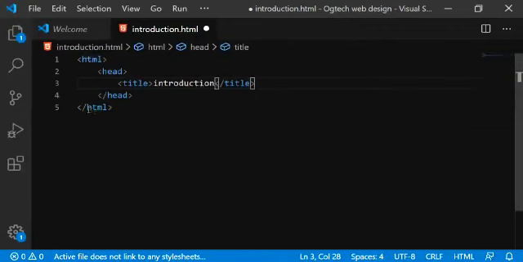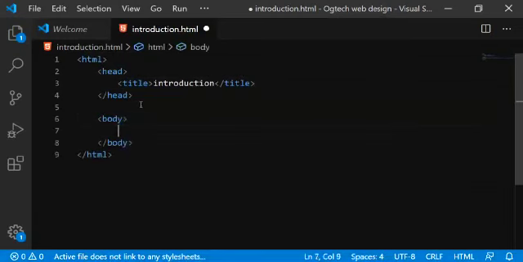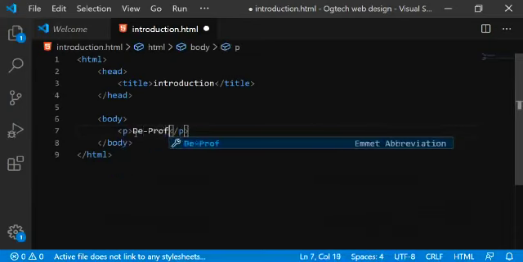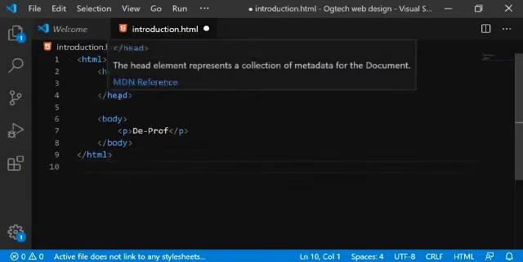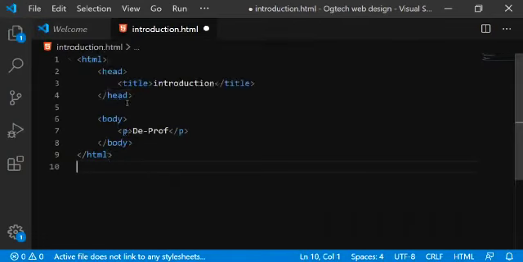So we have HTML, we have the head. Inside the head, we have the title, right? So outside the head now, the next thing that follows is the body. We have the body, and in between the body, this is where we'll start writing our code, whatever we need to write. If this is okay, let me say I have a paragraph, a P for paragraph, then I set the prof, right? The prof, meaning that this is the whole skeleton. In this clip, I want to explain to you first the skeleton, right? Now let's say I'm done.